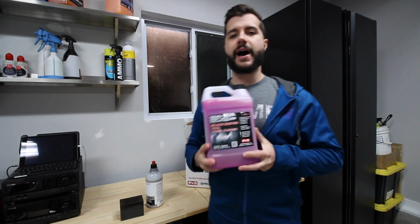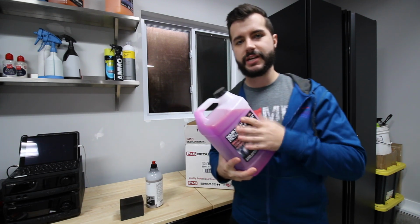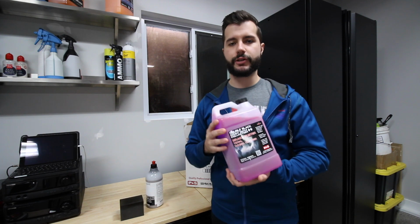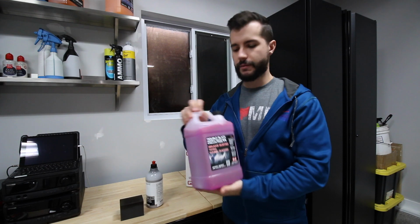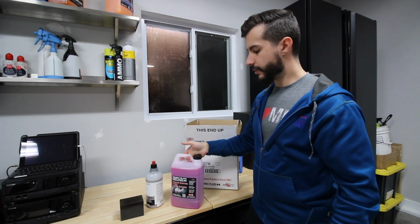However, it doesn't turn purple and release iron or tar or anything like that. So this is a medium grade, sort of every wash, the normal washes, I'll use this on my cars. If you do a track day or you have a car that's beat up or something, you want to use something a little more aggressive, this is probably not it. But this does do a lot of work for being sort of a medium grade wheel and tire cleaner.